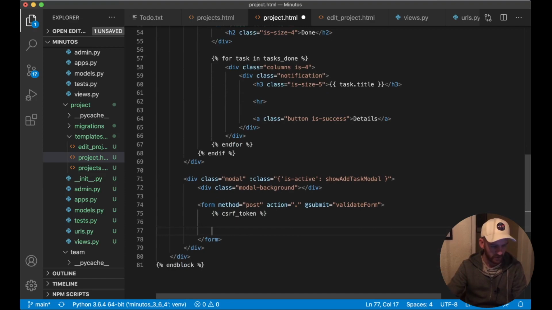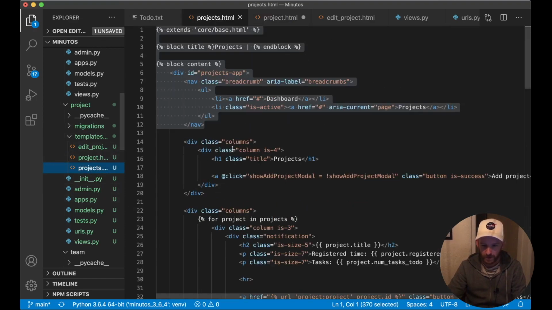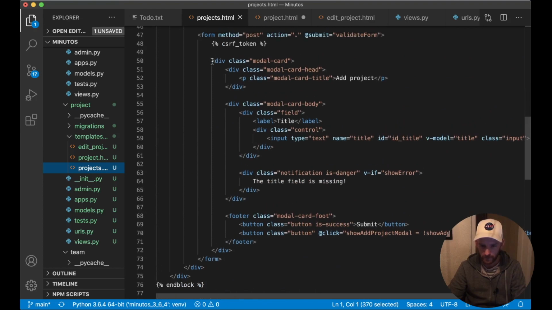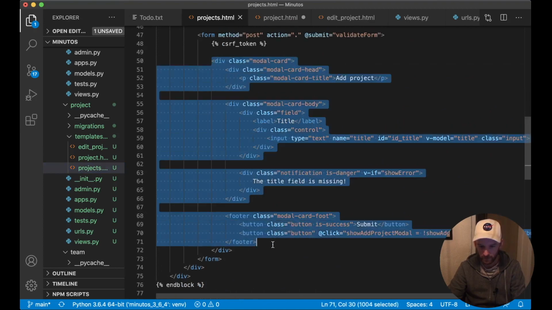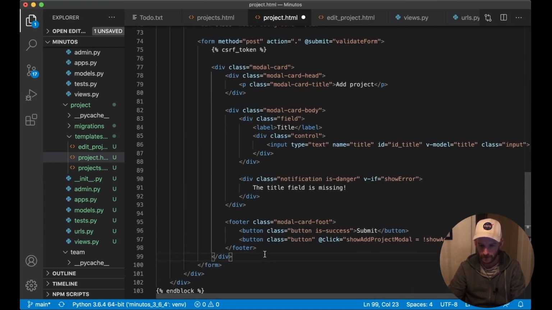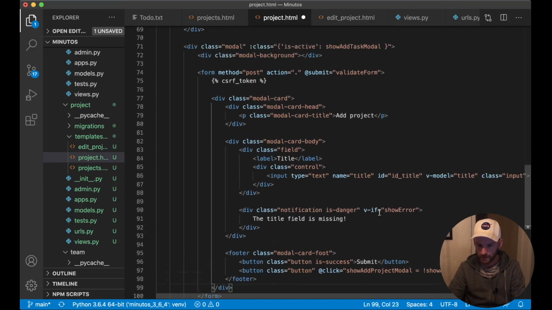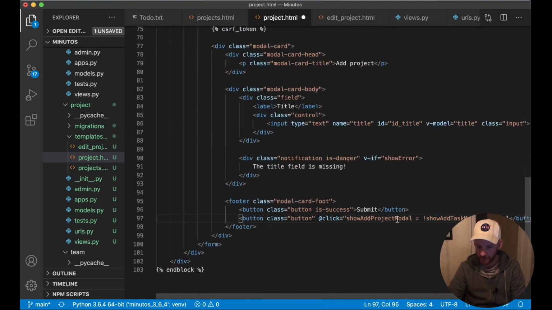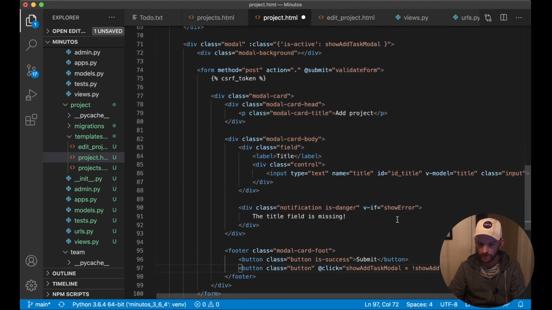And I can actually just go into the projects and copy some of this because it's kind of similar. So I can copy all of the modal card. Yes, just need to copy this, replace these two, and add task.